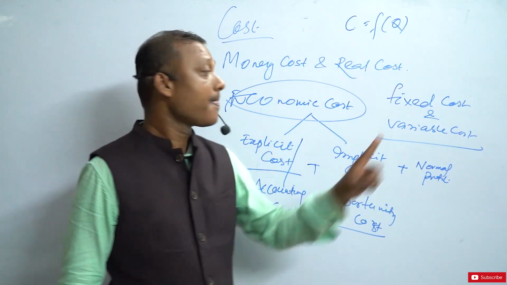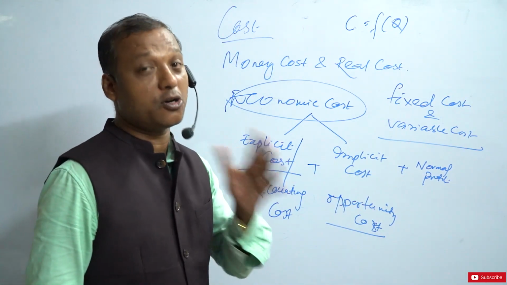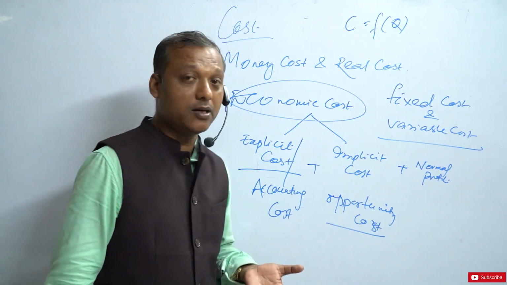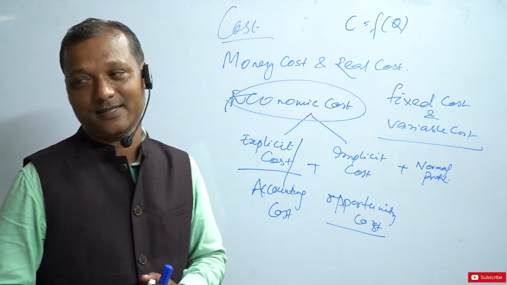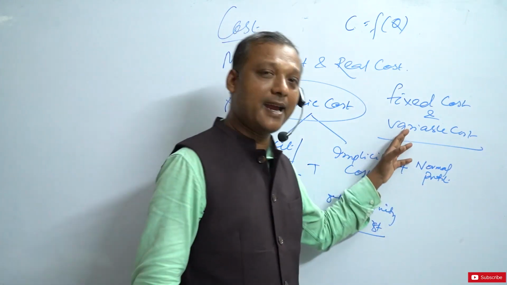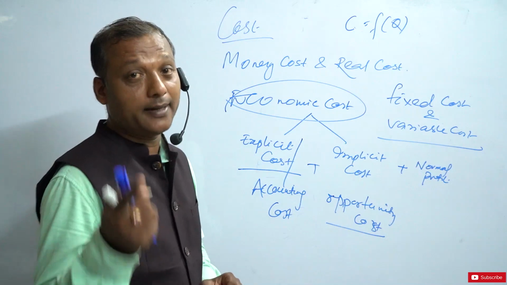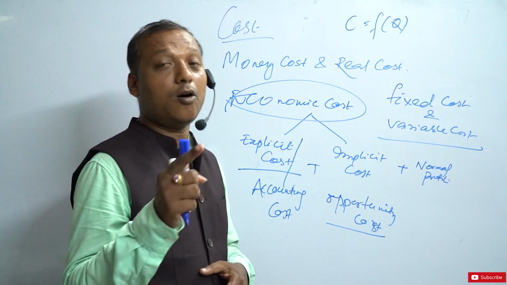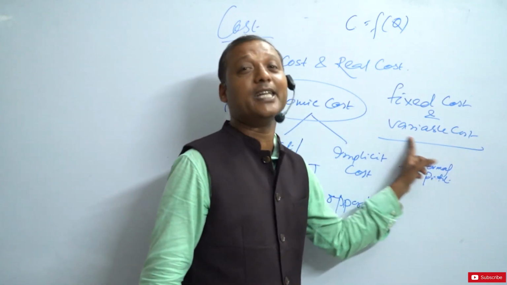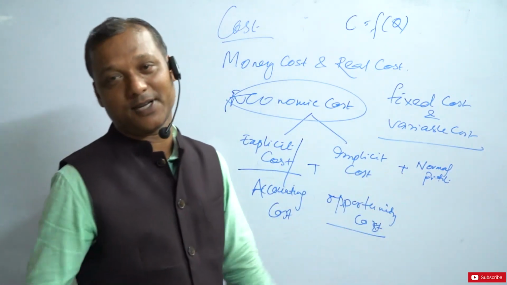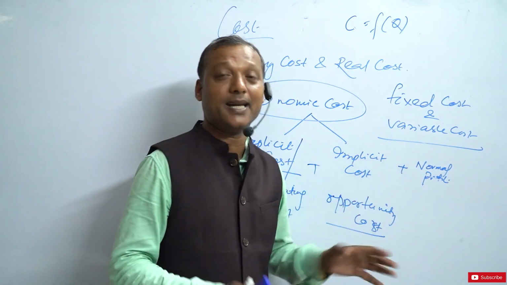You should remember that this distinction only holds logic when you talk about the short run, because in the long period there is no fixed cost. Nothing remains fixed in the long run. Everything can be changed in the long run. That is why, when a question is there for you in the examination, "In long run, all costs are known as dash cost," you will write all costs are known as variable cost. There is no fixed cost actually. But you can see fixed cost and variable cost as a part in the short run.